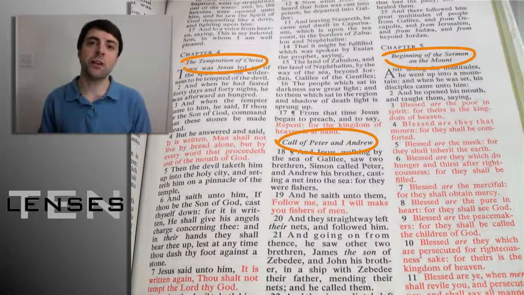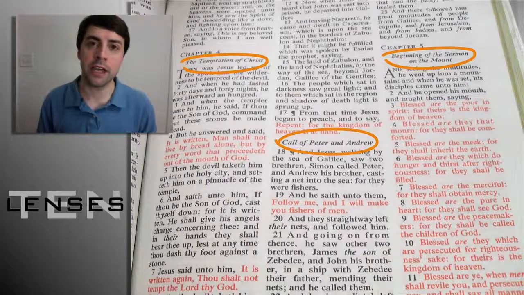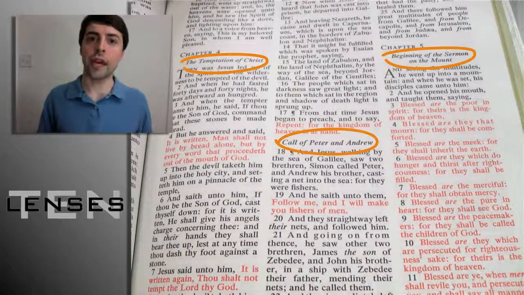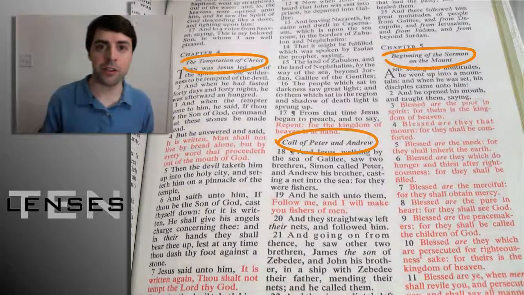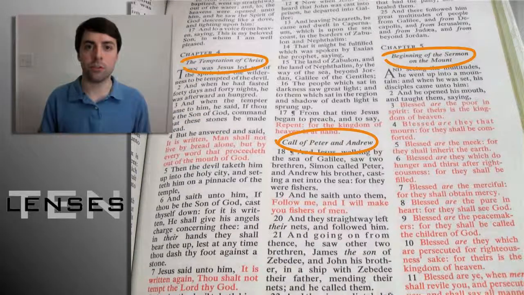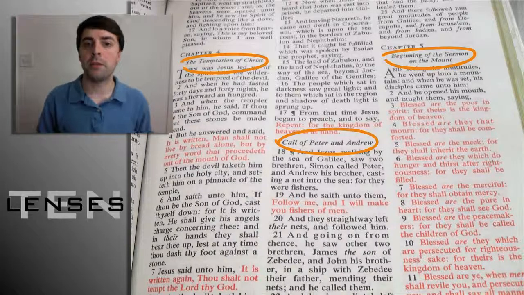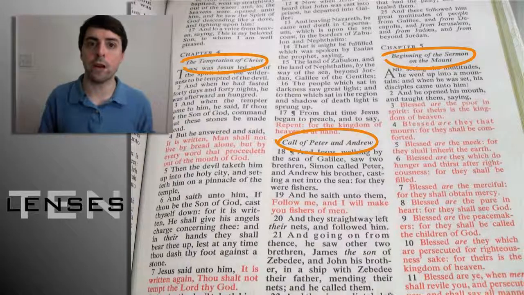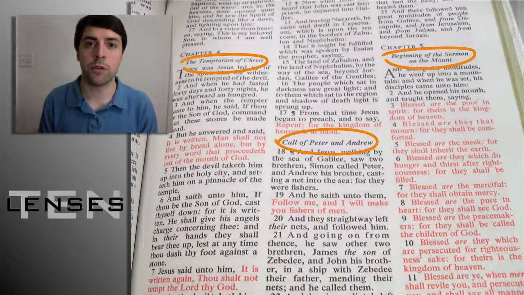Every once in a while, though, a publisher will put in headings that seem to really sway the way you should be interpreting the text. If your Bible does that, I would suggest that you really try to ignore those headings. Read the passage for yourself. Make your own interpretive decisions before you let the editors or the publisher of your particular edition of the Bible really sway the way you're thinking.